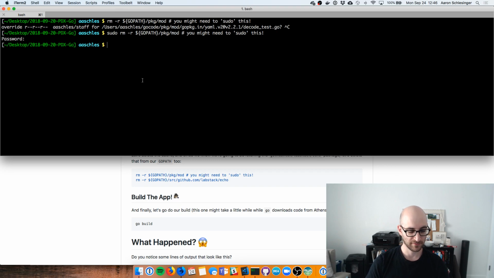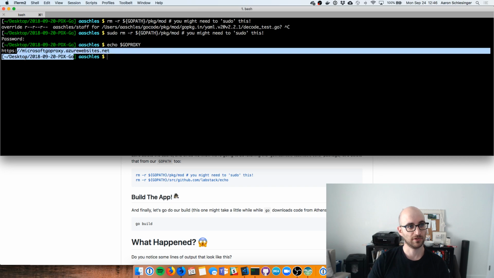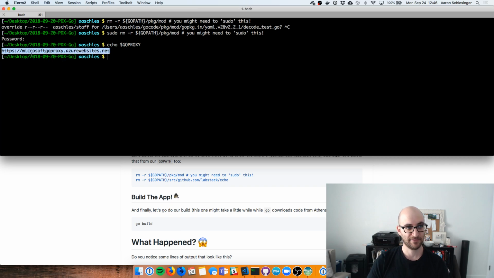Since we have set Go proxy to that, we know that the Go module system is always going to go check for the code here. And actually, if it can't find it here, then the build will fail. That's important because now we're funneling all of our dependency management through Athens, which is nice because Athens handles that for us.